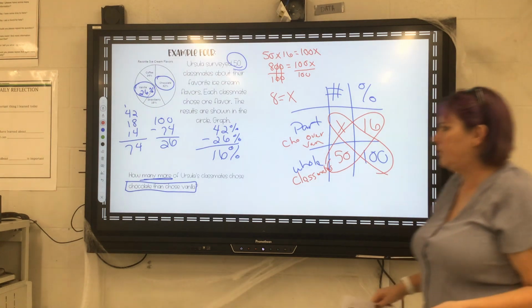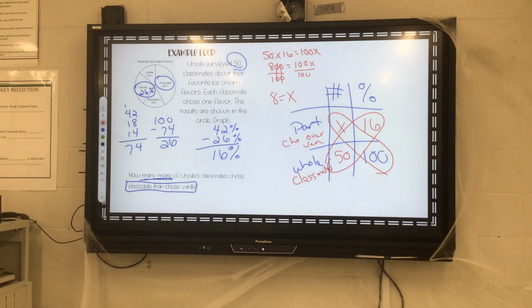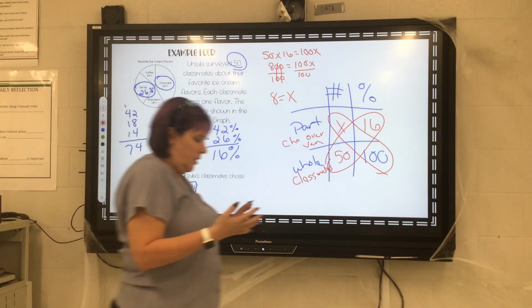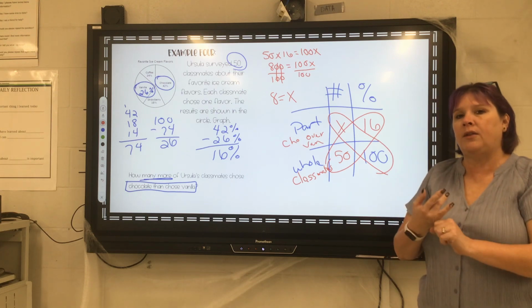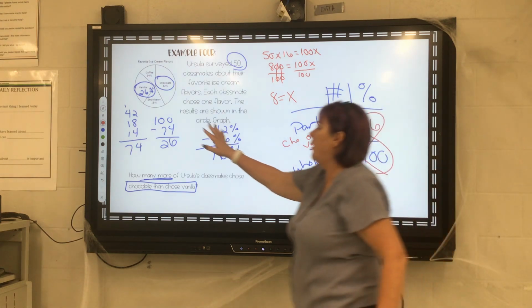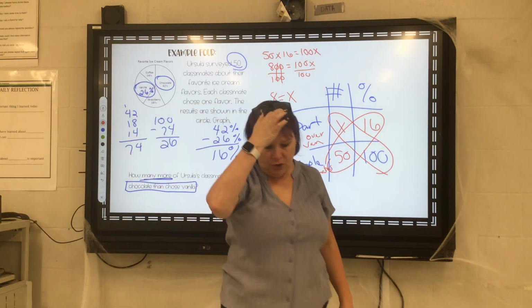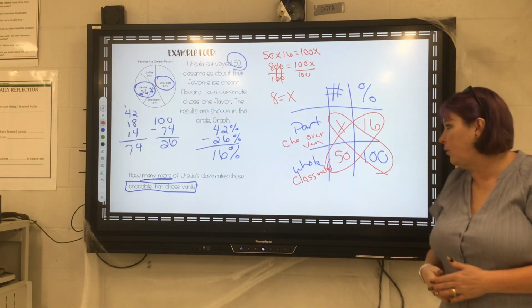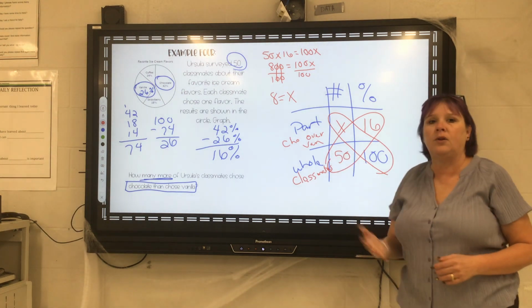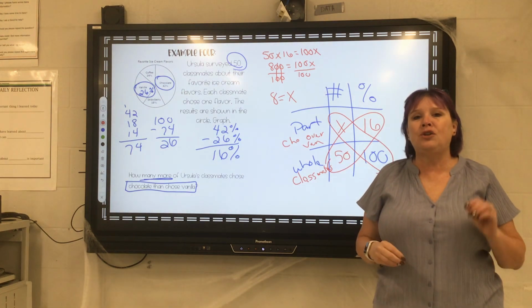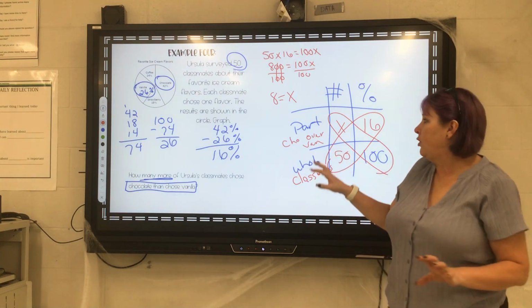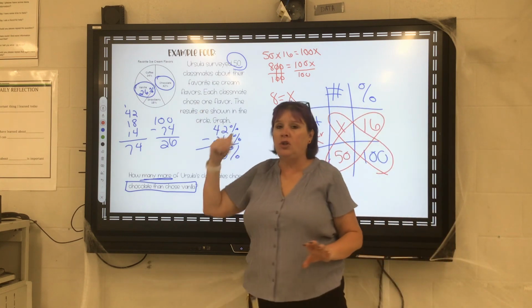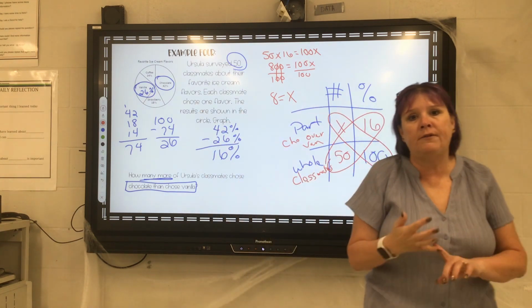So that's how you do the assignment. On the assignment, number 1, you are looking for just the percentage, just like this part. On number 2, you are finding the total. You're going to be looking for this number right here. You're looking for the total, and then you're going to use that number for problems 3 and 4. So you're going to need number 1 and 2 on the homework to solve 3 and 4.